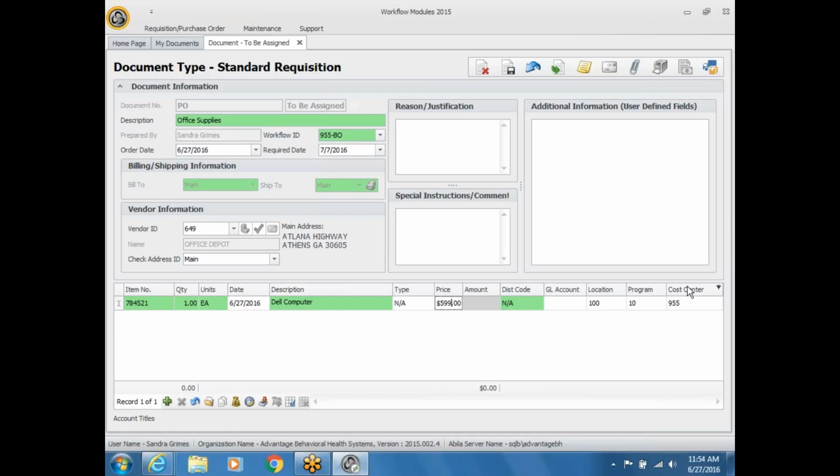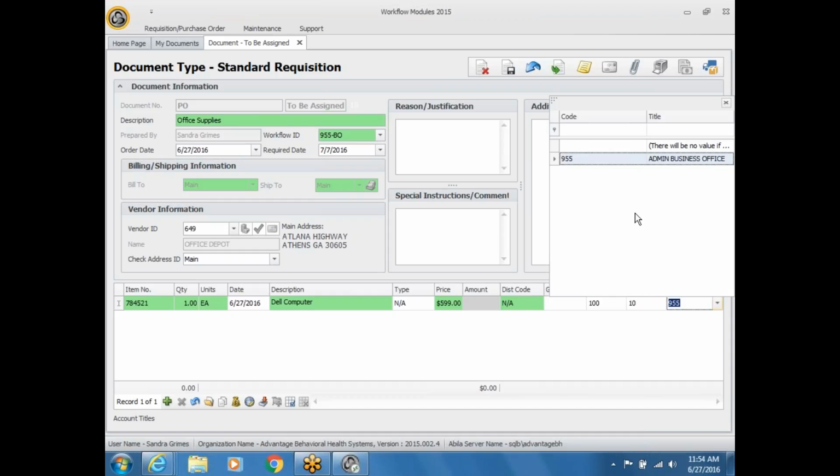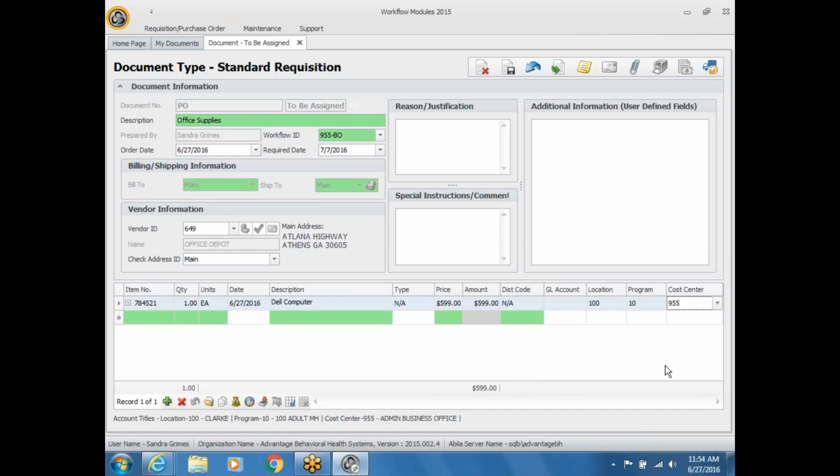Yeah, what we'll do, for anyone who needs to be able to change cost center and charge to different cost centers, then we won't default this in your workflow. So this here will be blank for you to go ahead and drop down the list and pick from other cost centers. Yeah, we would want to set it up carefully because we really don't want people to be able to choose any cost center because we don't want people charging other folks' cost centers when they shouldn't. But for certain people like Tammy or Joe that operate for multiple, maybe we can go ahead and just list some of those in your workflow.